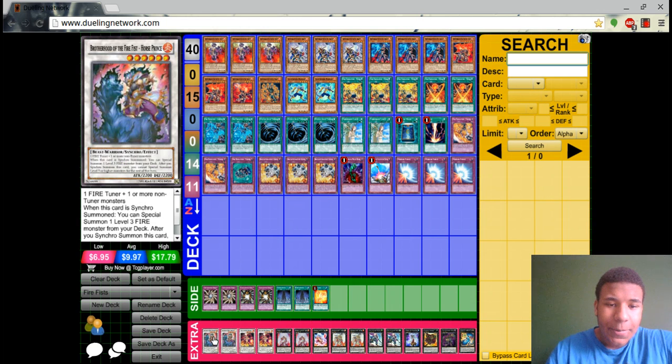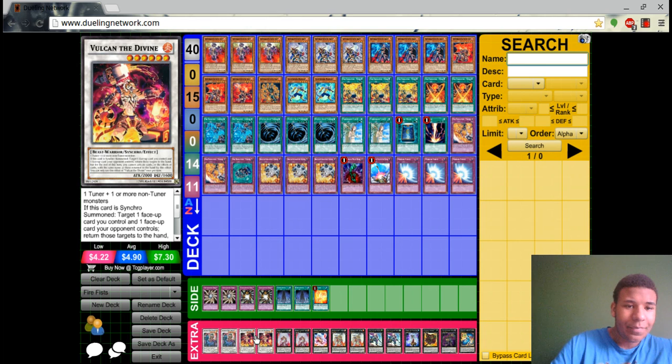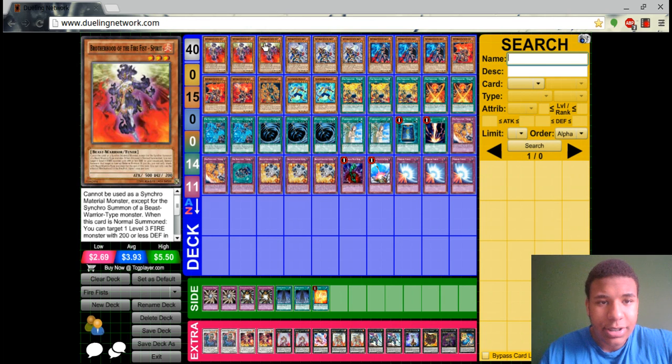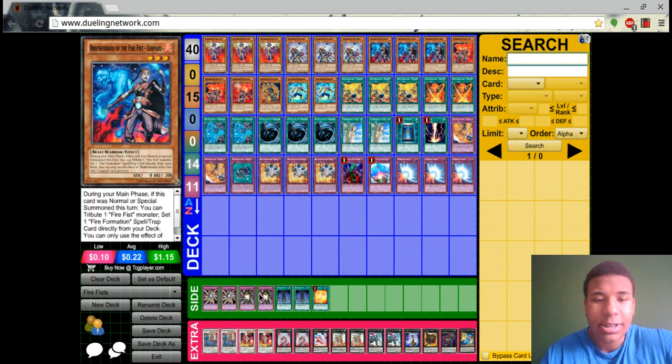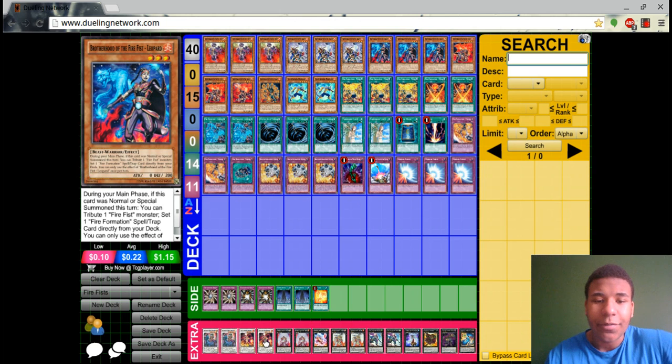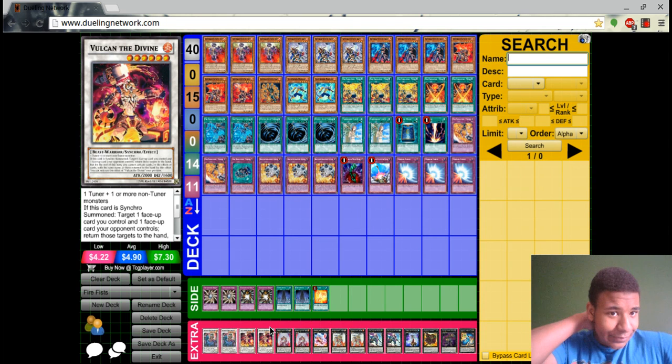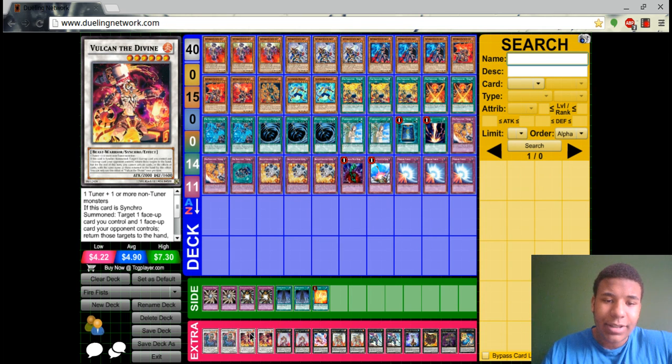And then for the extra, 2 Horse Princes. If you can get 3, go ahead. I just run 2 for now. And then Vulcan the Divine, really good because he's a Beast Warrior and you can synchro it up with Spirit and then any of the 3 stars. You can bounce himself and another card that your opponent controls that's face up on the field. That's just really good because it can get rid of some troublesome cards.